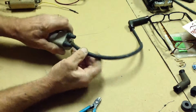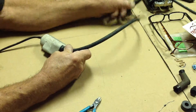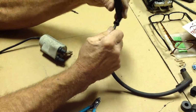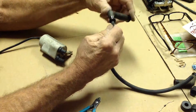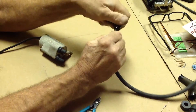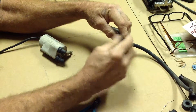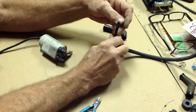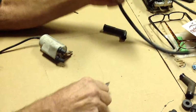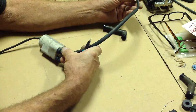So let's pretend the wire was still attached to it. One of the mods would be at the end down here where the spark plug cap is. Go ahead and unscrew your spark plug cap. On a lot of older models, as soon as you start to turn this, the cap is liable to come off anyway, because you'll look down in here and you'll see where it's been threaded so many times, off and on, from being pulled on or what have you, that it's really not making a good contact with that center conductor anymore.